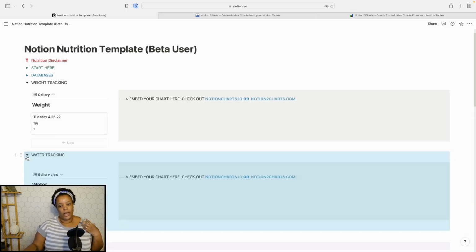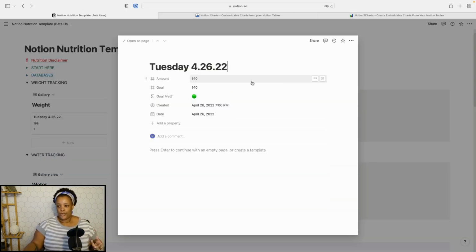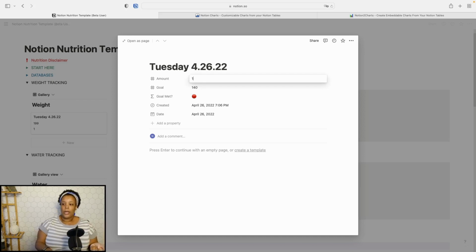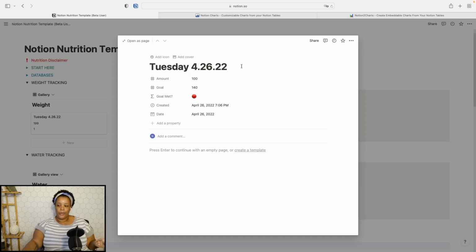And then we have our water tracking. With your water tracker, again, title it whatever you want. You want to set the amount that you actually drank that day and what your goal amount was for the day. If he was below, then he would get a red bubble saying, hey, you were under how much you should drink. And anything above that, you're going to continue to get a green bubble. But we're being positive today. I think he met his water goal.